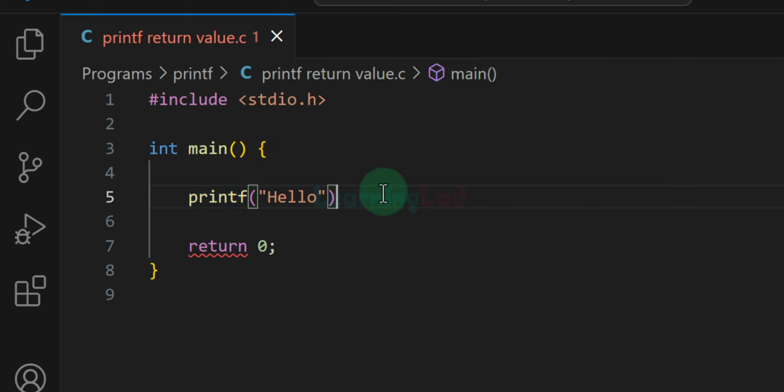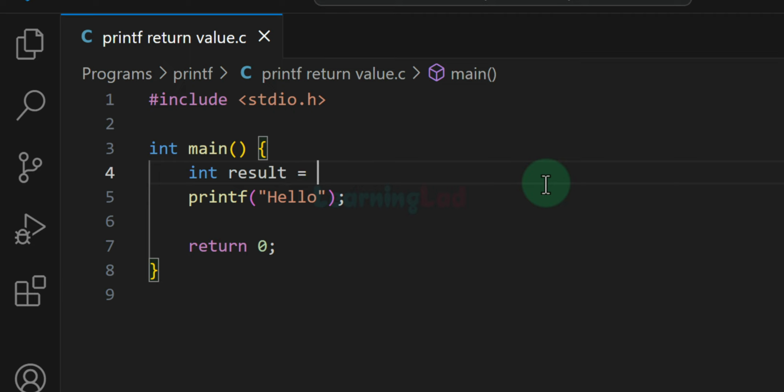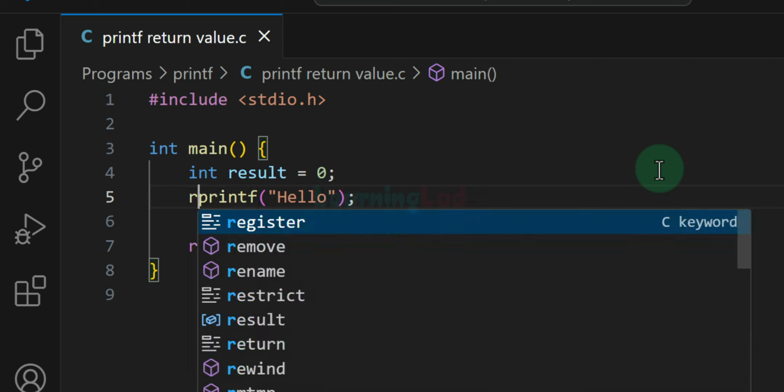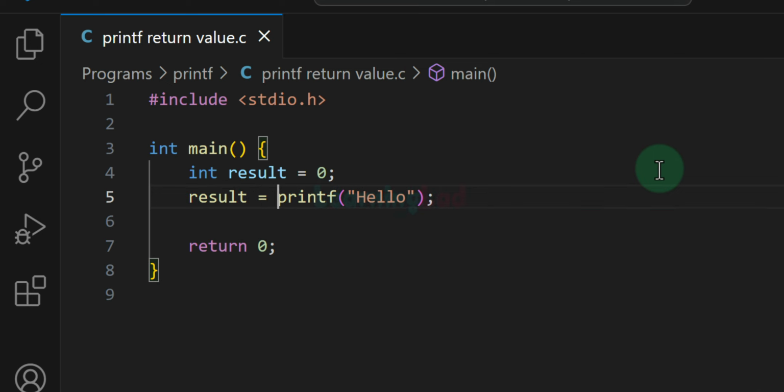Now here, what we will do is, we will create an integer variable, and I will call this variable result, and I will store the value of 0 in this variable. Then we will store the return value of this printf function in this result variable.